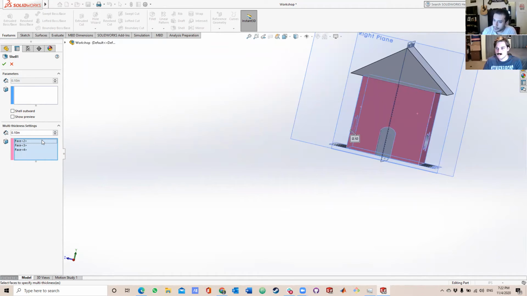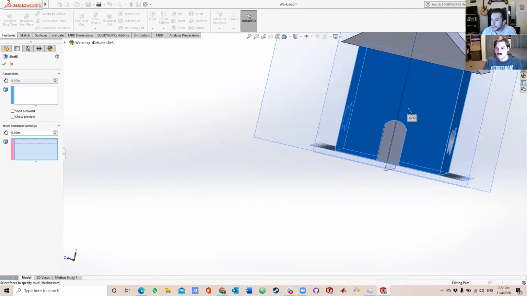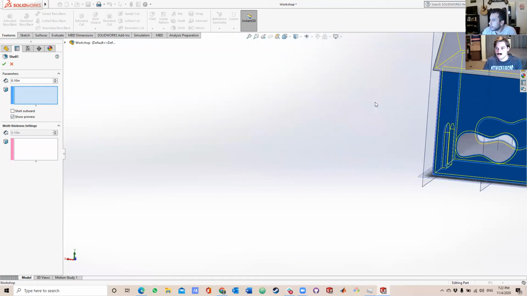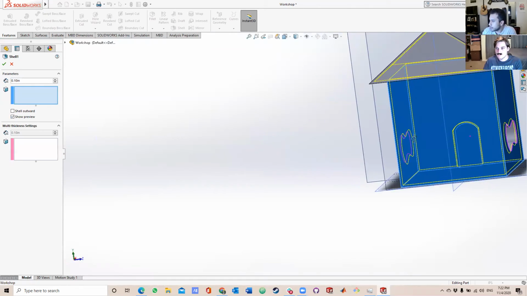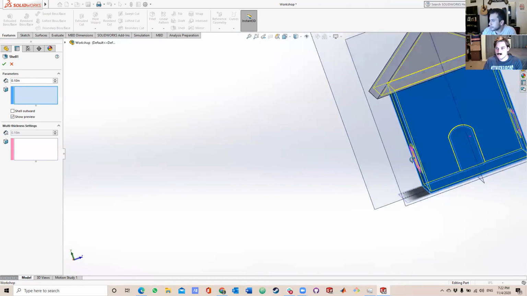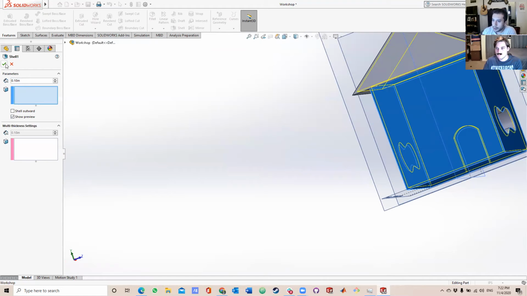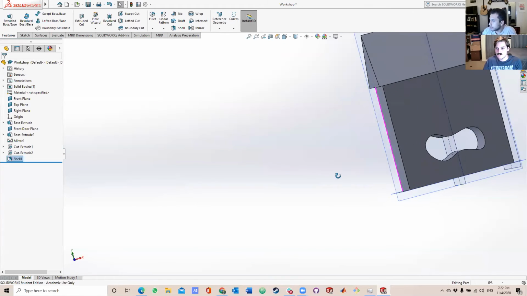This is a multi-thickness setting. So first we can do show preview. And what you're going to see is that there's a small shell around all of this. So we're going to hit check.